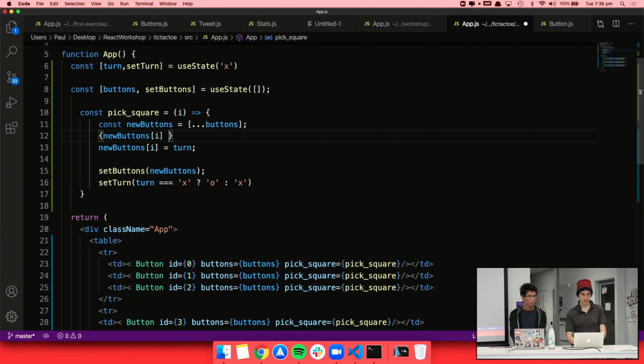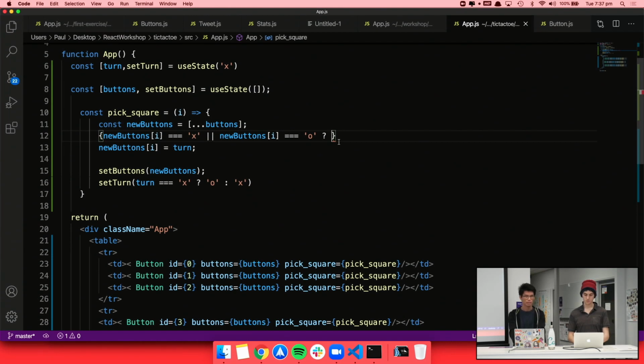So if it's equal to X, or, so coming over here, I is equal to O, then we don't want to do anything.